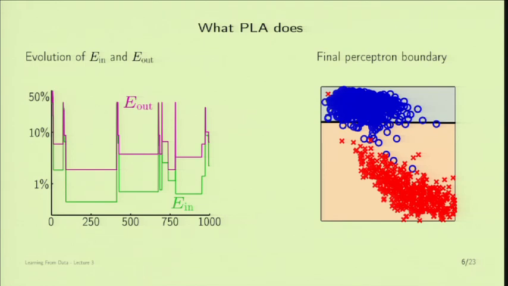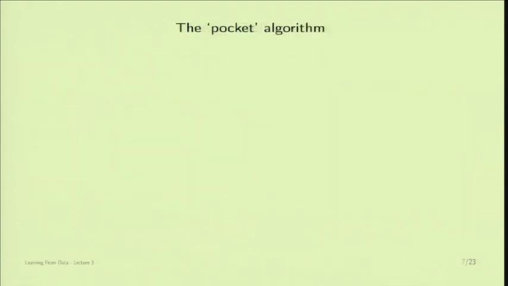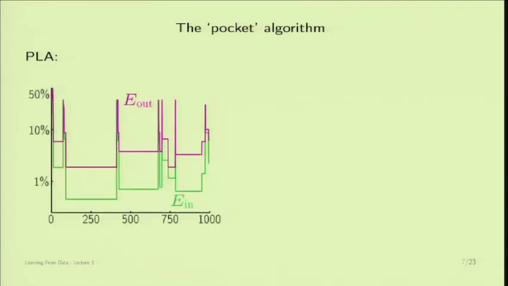So now we try to modify the perceptron learning algorithm in a very simple way. That is the simplest modification you can ever imagine. So let's see what happens. This is what the PLA did, right? And when we looked at it, we said, if we only could keep this value, well, this value is not a mystery. It happened in your algorithm. You can measure it explicitly. It's an in-sample error, and you know that it's better than the value you ended up with.